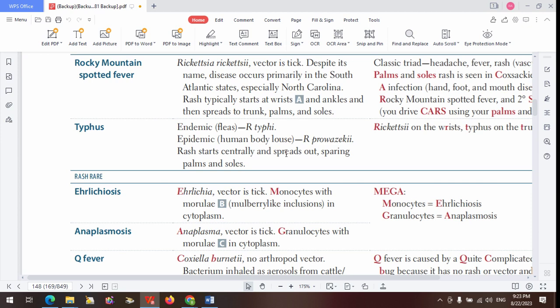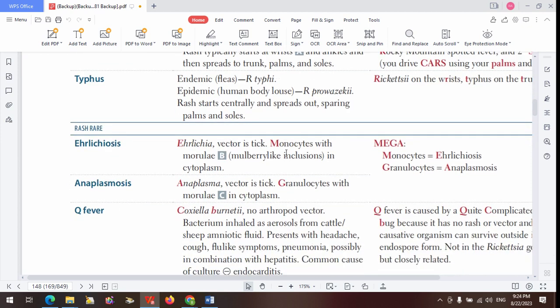Even if it moves outwards in a centrifugal distribution, it's not going to affect the palm and the sole. So we can confidently rule them out. So that's that about the typhus. They will cause the headache, the fatigue, the myalgia, and those things. And by the sixth day, the rash will start appearing, from the trunk and move to the extremities, but it will not affect the palm and the sole. Unlike Rickettsia rickettsii causing the RMSF, that one will start from the extremities, get to the palm and the sole, which is what we used to climb the mountain. Then we now move to the trunk.